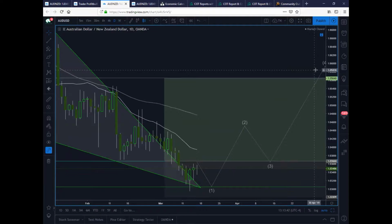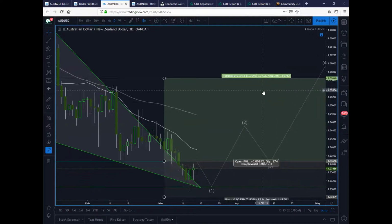So when you see these reports on the fundamental side, you need to be mindful that we have other participants in the market. How are they moving their money? And that's why I trade higher timeframes. It's a little mix of fundamentals and technical analysis, more on the fundamental bias, and then reacting to the market. So we're subject to change on Tuesday and Wednesday if we have a different move. But looking at the bigger picture, we're at a higher percentage of moving upward with the Aussie US dollar.